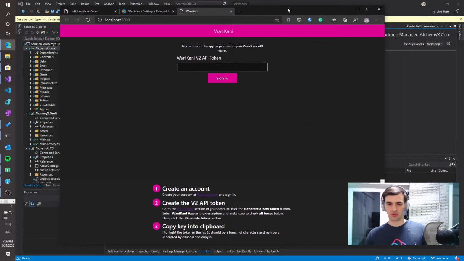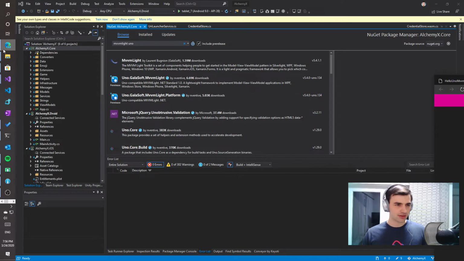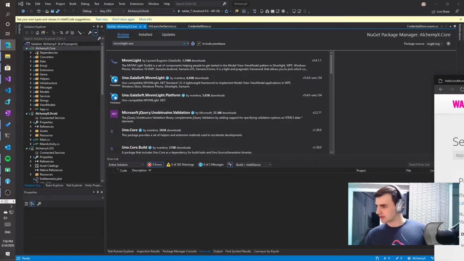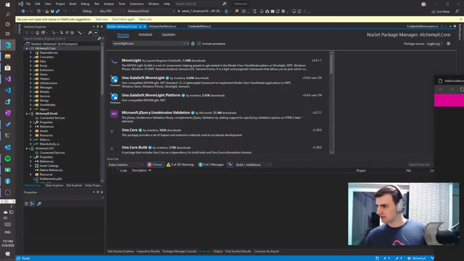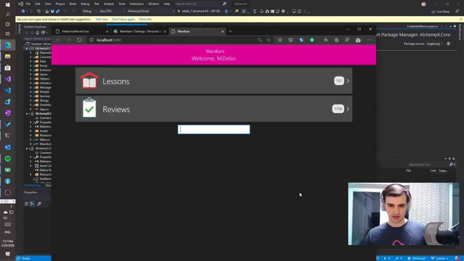And now let's see what happens in the browser. Oh, once again the token. Okay, just a second here. This allows pasting. Log in, and we are in, and now we should have the same experience here. So hello, and katakana, and everything is working the same way as on UWP. So that's pretty nice, and I dig this functionality.